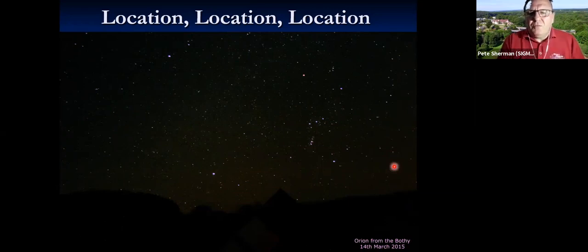It does give you an idea of what you can get with just an ordinary camera with a 50mm lens if you just hold that shutter open for a little while. This was untracked as well, so you're not getting any trailing. I'll explain a little bit later about shutter speeds and exposure times and everything like that, because it does make a difference depending on the lens you're using.